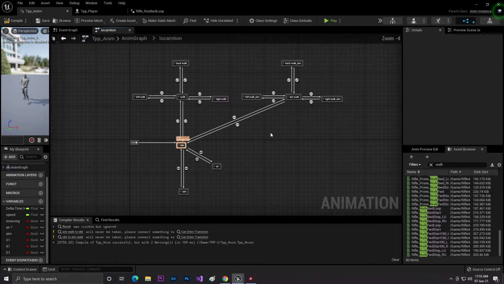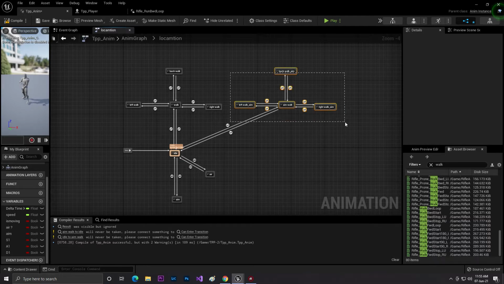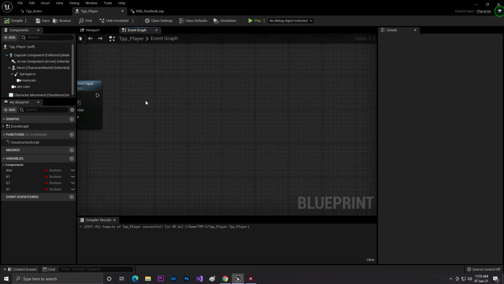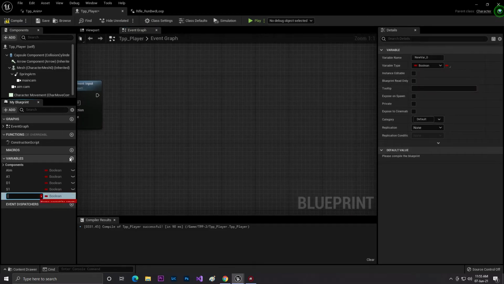Okay, so now we need to set a control for how we will control this, if we have the gun. So now we need to create a variable here, in our TTP player we need to create a boolean data called using gun. That is the boolean data that verifies whether we have the gun or not.